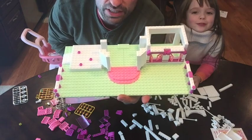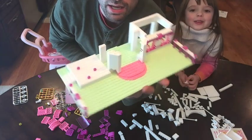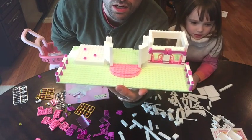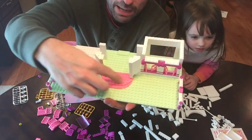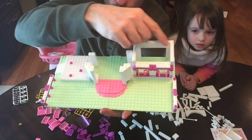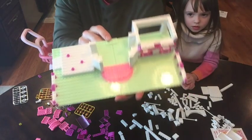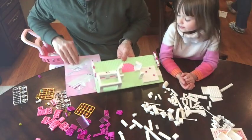The bigger pieces are nicer because I think in the end it's a little stronger when it goes together. And then it's a little easier to handle the bigger pieces. I mean, these bigger flat pieces aren't so much easier, but the bigger normal pieces are. So it's pretty good. I'm pretty happy with it so far. So let's go to step 8.